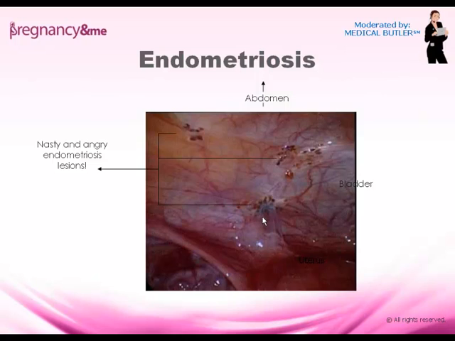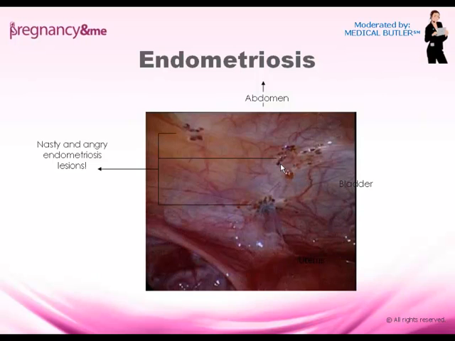This is a slightly more advanced picture, a picture of a more advanced endometriosis. And again, just to orientate you, you can see the uterus here at the front. You can see what we call the round ligament to the side here, and the rectum is at the back here. And this is the left pelvic side wall, so the bladder is at the front. And on the skin of the bladder, what we call the peritoneum, you can see these angry-looking blisters of endometriosis.